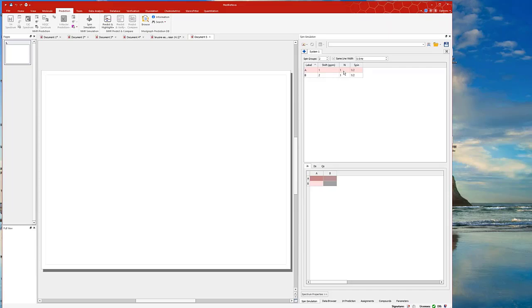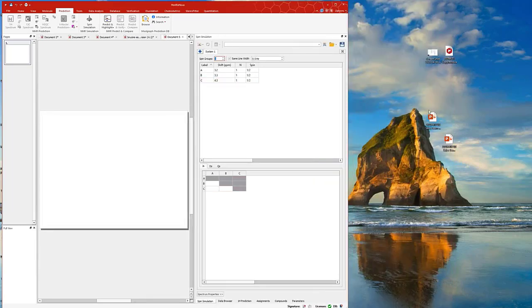Today I'm going to manually define an ABX system. The A will be a half spin at 3.2 ppm. B will be 3.3, close to the first one. I'm going to add another member. You just increase from here. Just in case I'm not blocked by your panel, I'm going to put X a bit farther away, at 4.3.